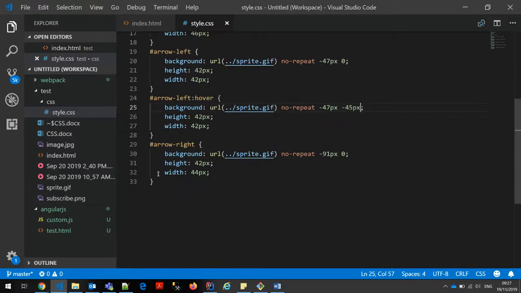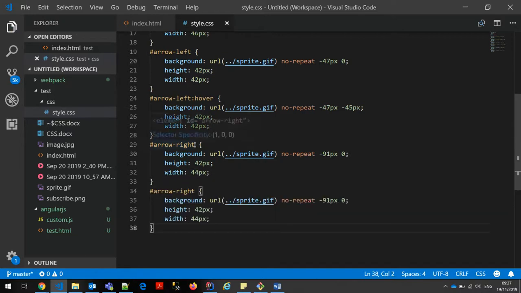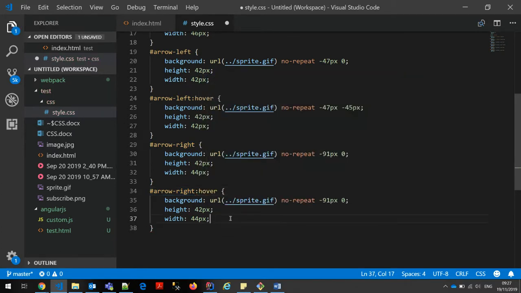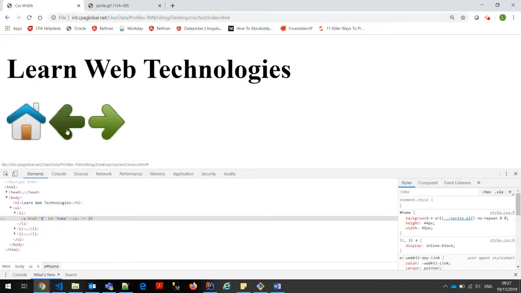Okay, same for the right arrow. Just save, and then add a hover element here, and you can add the same minus there, so you can see.